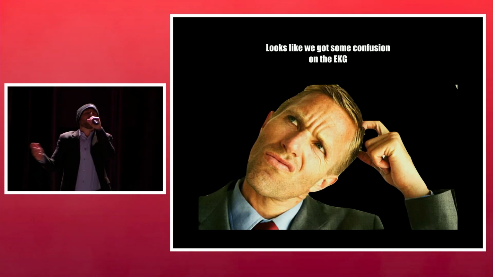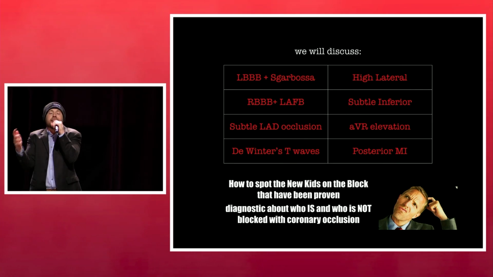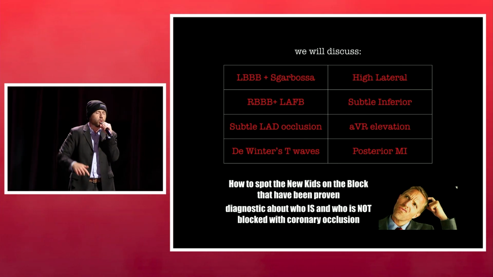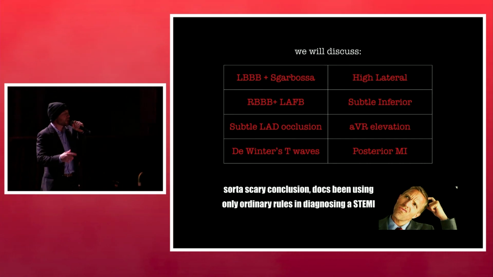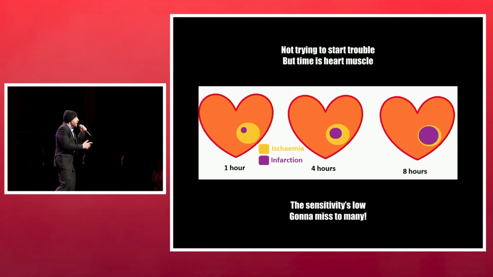Looks like we got some confusion on the EKG. How to spot the new kids on the block that have been proven diagnostic about who is and who is not blocked with coronary occlusion, so the scary conclusion. Docs have been using only ordinary rules in diagnosing a STEMI. Not trying to cause trouble, but time is muscle, and sensitivity's low. You're gonna miss too many.